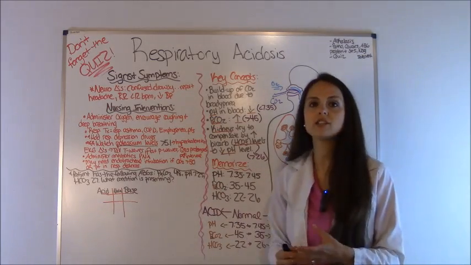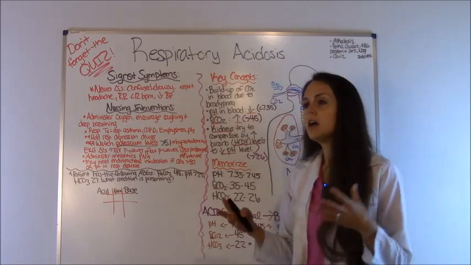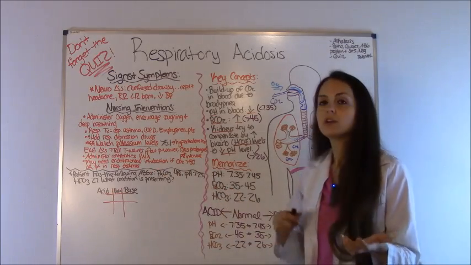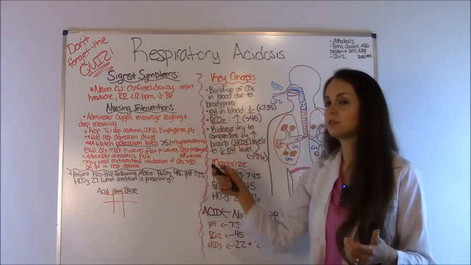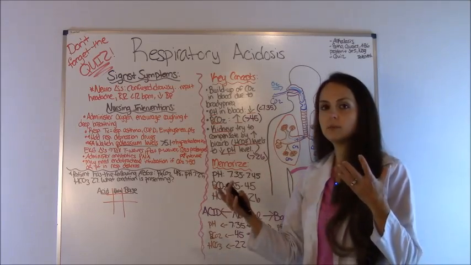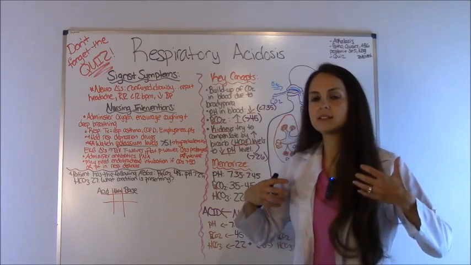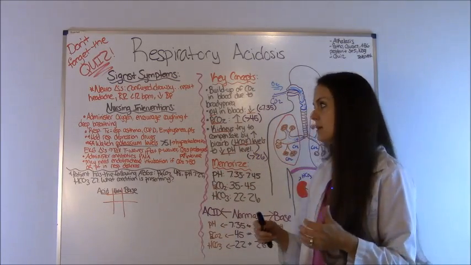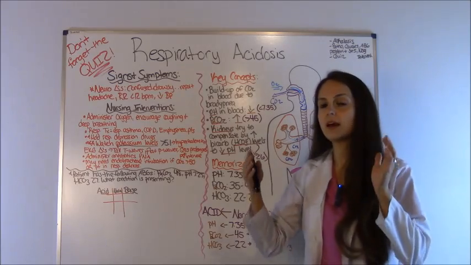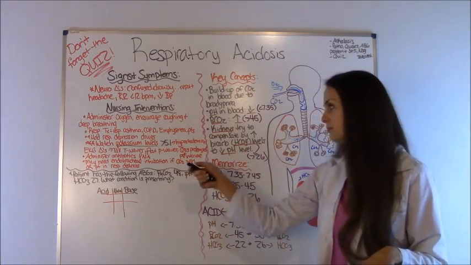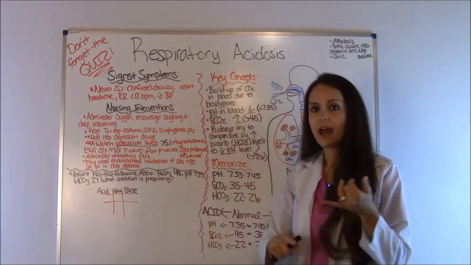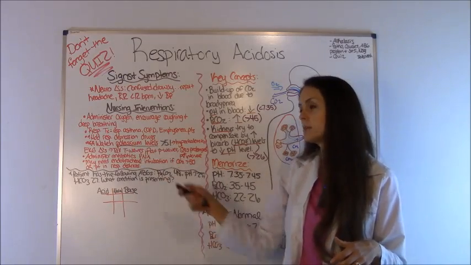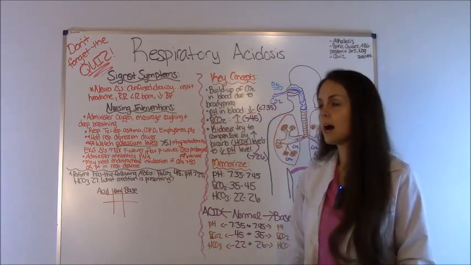What do you typically do for a patient who is in respiratory acidosis? Of course, you'll contact the doctor. They'll give you a lot of orders on what to do. But typically, you're going to administer oxygen. If the patient is alert enough, you're going to encourage coughing and deep breathing, helping them take those full deep breaths in and out. Because remember, we want them to expel that carbon dioxide that's built up. We want them to be taking normal breaths at a rate of at least 12 to 20 breaths per minute. If the patient has been having asthma attacks, COPD or emphysema, a respiratory treatment might be good. Get respiratory therapy involved to give them a treatment to help with bronchodilators.